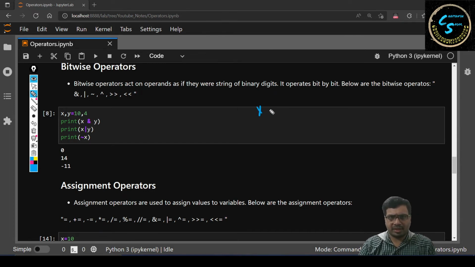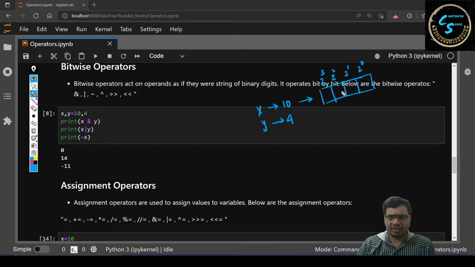So x can be written using 2 power 0, 2 power 1, 2 square, and 2 cube.